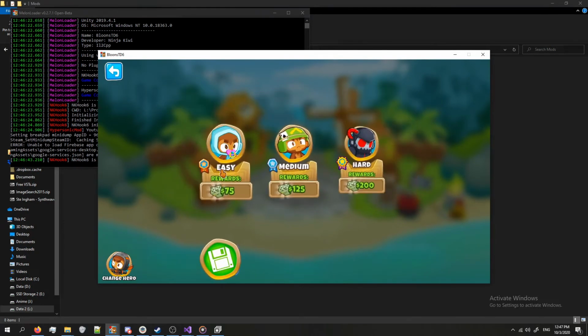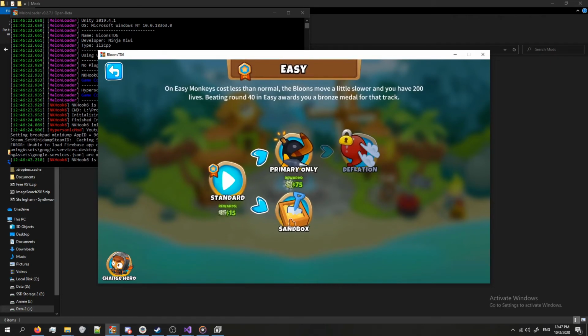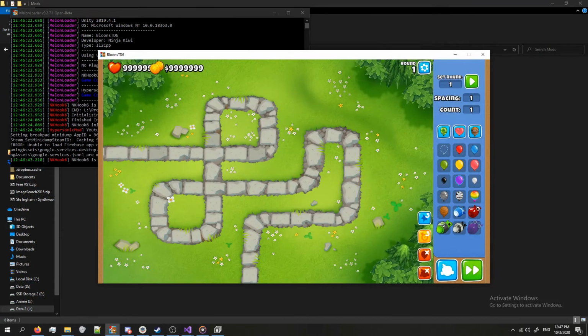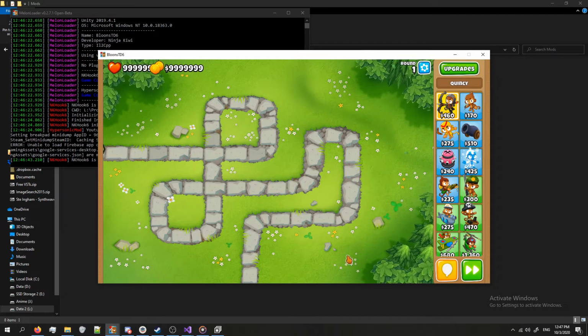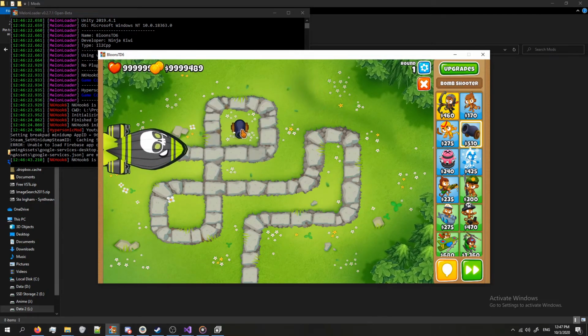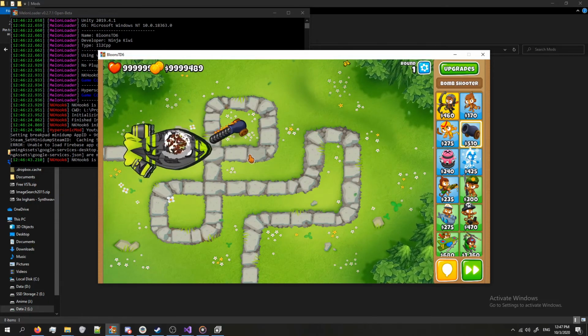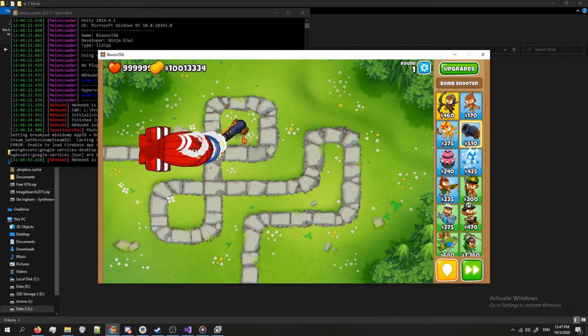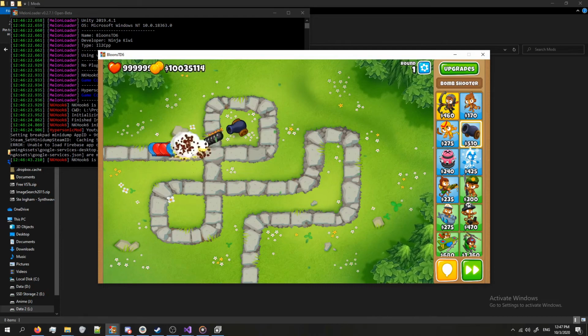Click on play, click on any random map, and go to sandbox or whatever you want. I'm gonna go ahead and get some ZOMGs going just while I get everything set up. So now those guys are going, and I like this, so let's go ahead and set this bomb tower guy right here. And look at that, dang, that is crazy. He's just annihilating them. He just wiped out like 10 ZOMGs in, I don't know, 10 seconds?